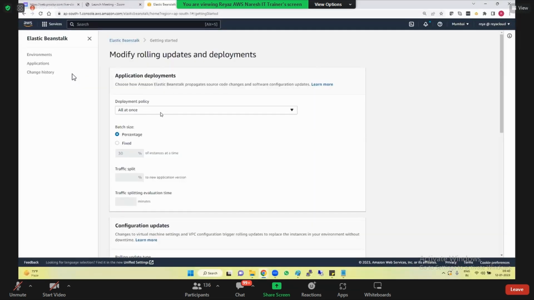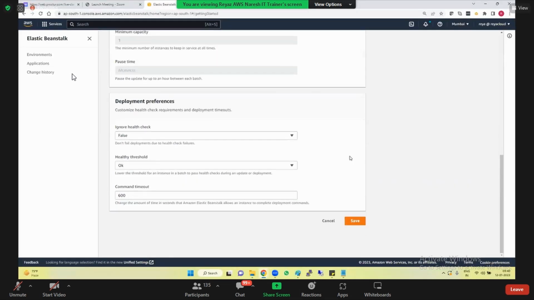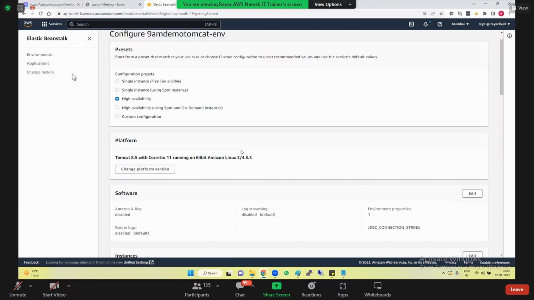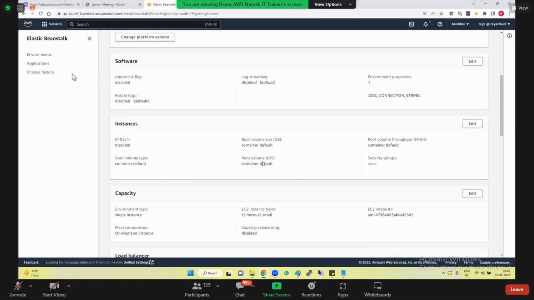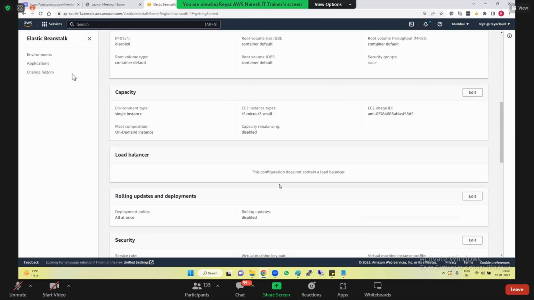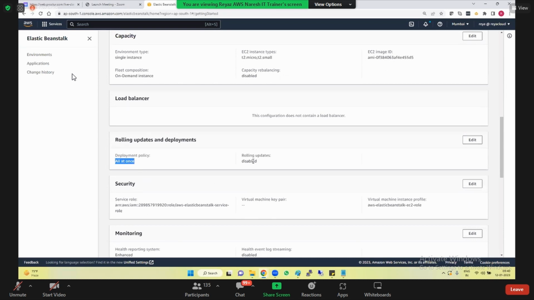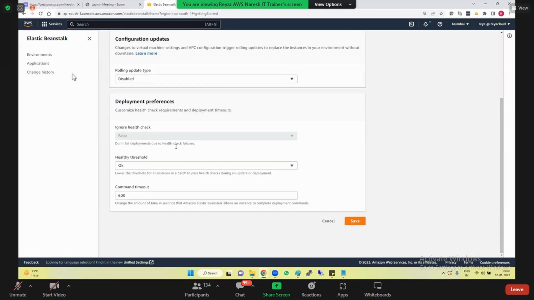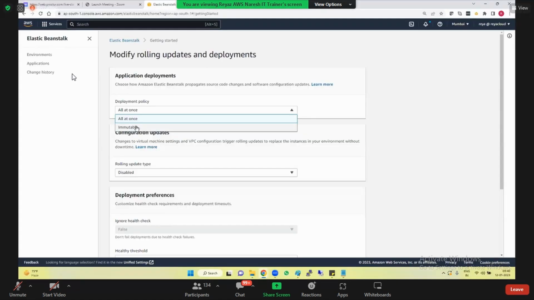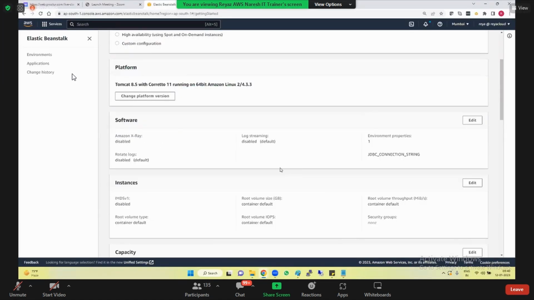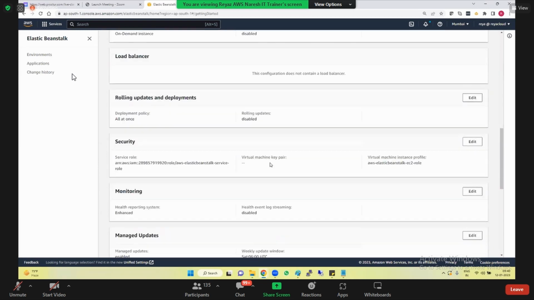We have seen every policy here; based on requirement, you just choose it, right? And if I go for single instance, there is no load balancer, so only all at once or immutable will be there. Make sense?